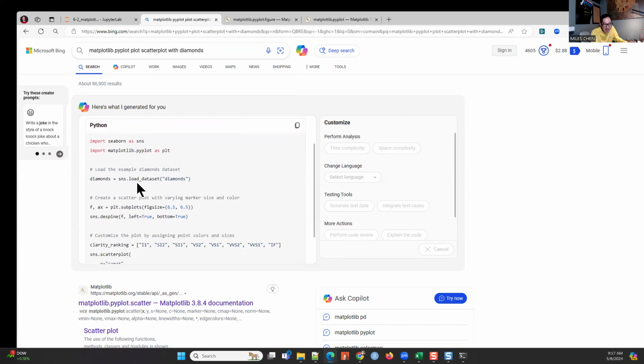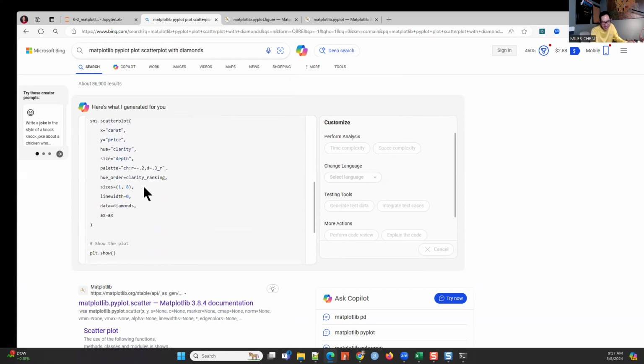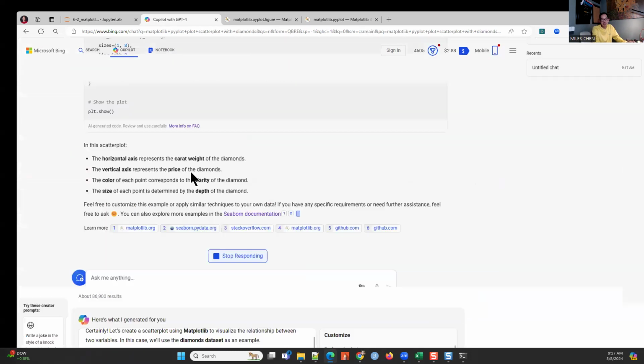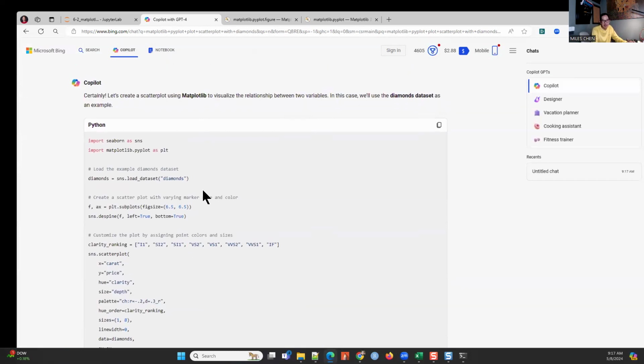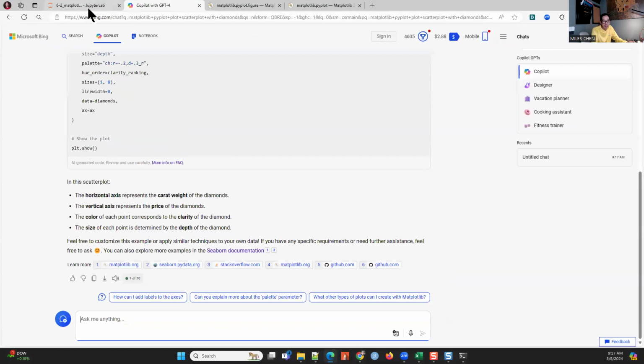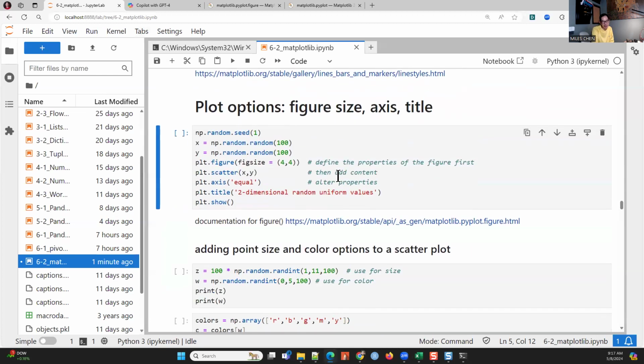Oh. Well, it's loading Seaborn diamonds. Not what I was expecting. Hey, but that's pretty. Hey, you can do something. Okay. I don't know. Oh, something. Copilot.